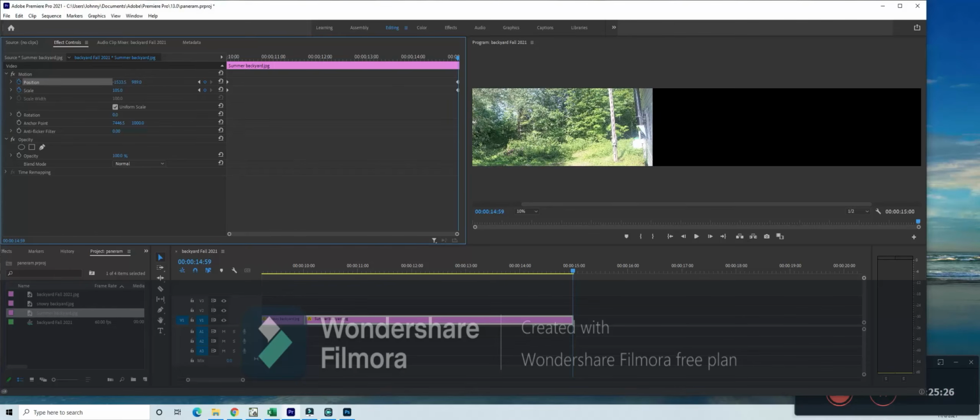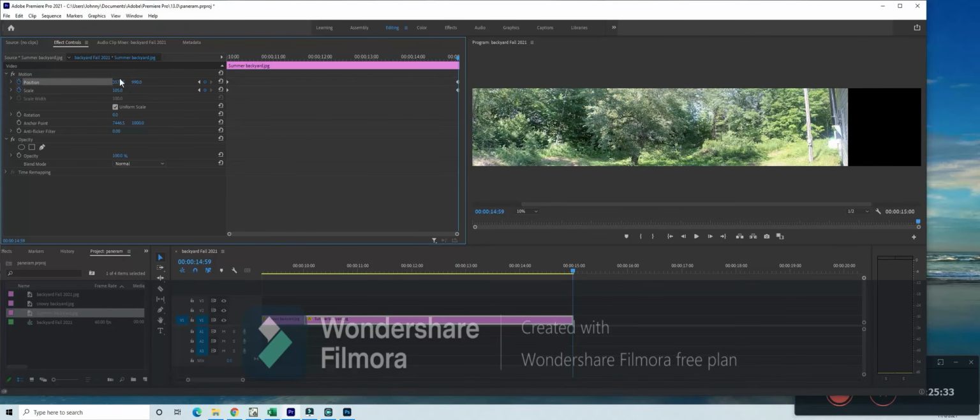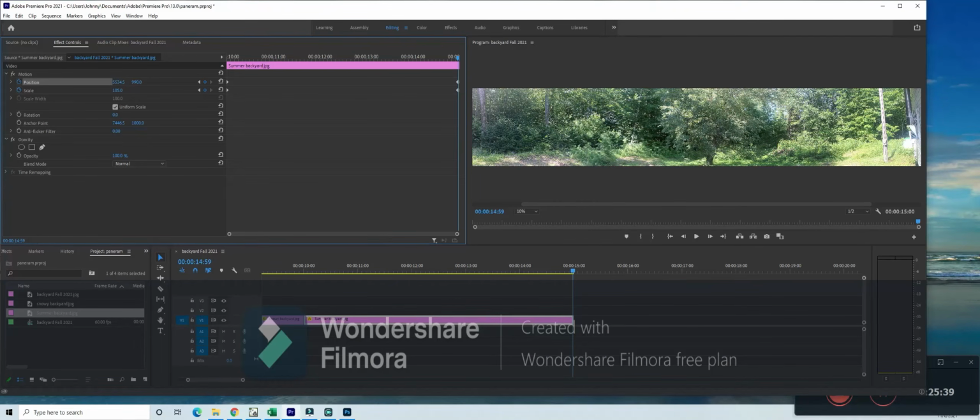Move it down. And there you go. It already has its 2 keyframes in place.